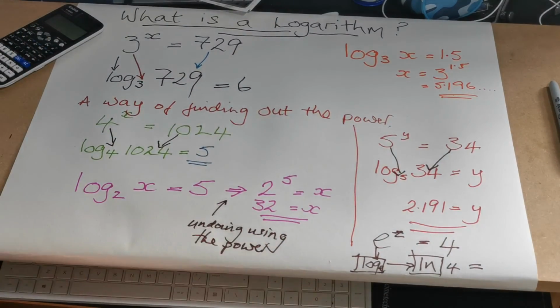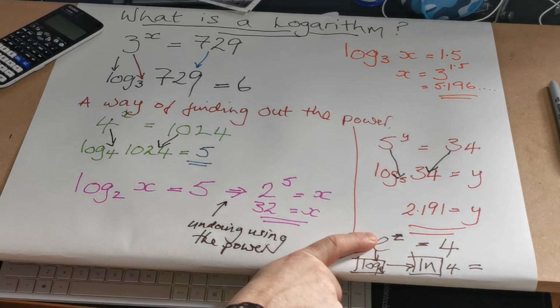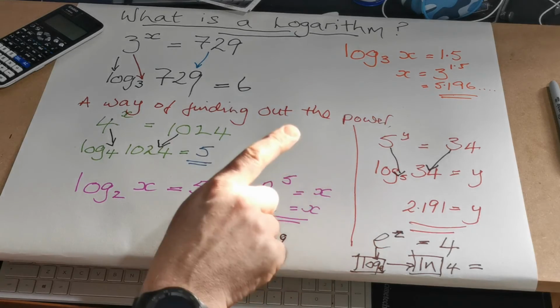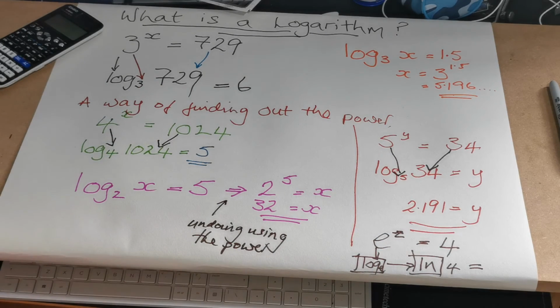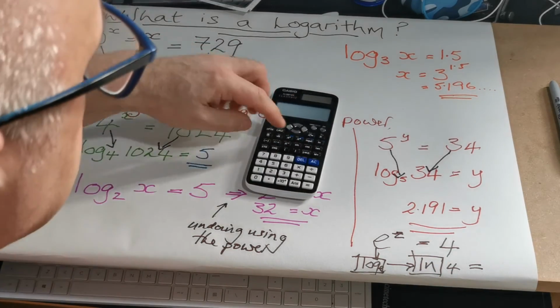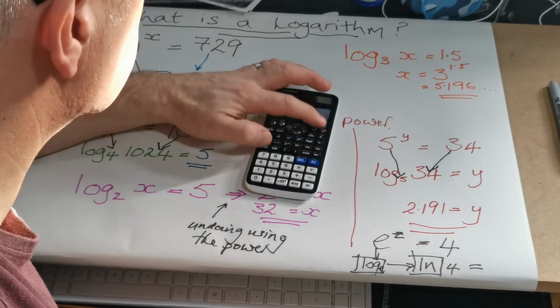So the reason why it's ln is e we know as Euler's number. It's also known as the natural number, and so log to the base e is also known as a natural logarithm. So instead of putting log to the base e, we're saying we've got a log of the natural number, or a natural logarithm. So that's what gives us our answer. And you can see that button's right next to the normal log button.